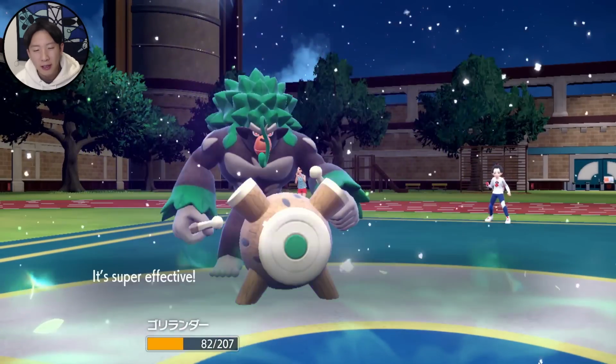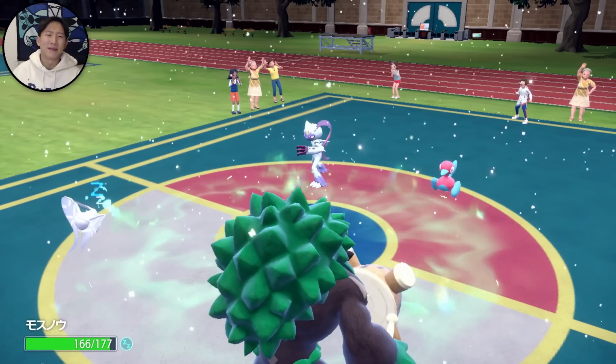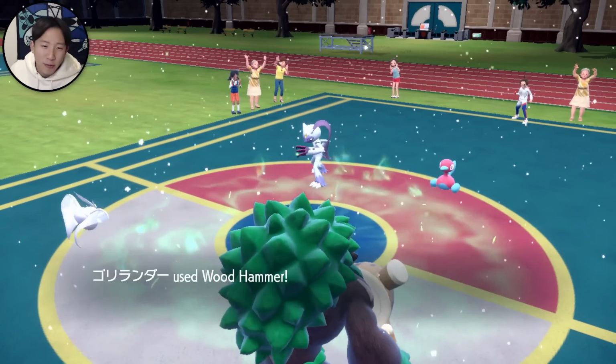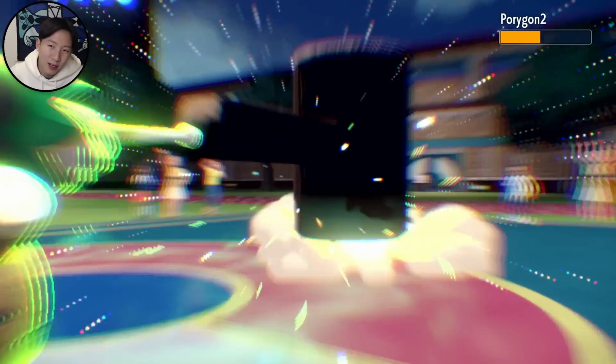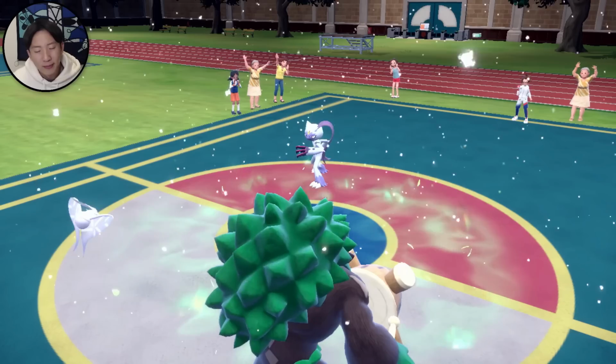Okay, Dire into Rilla. Can I stay asleep? Oh, I really think Frosmoth could have pulled this off, but a couple of tough turns for us. Really unfortunate.